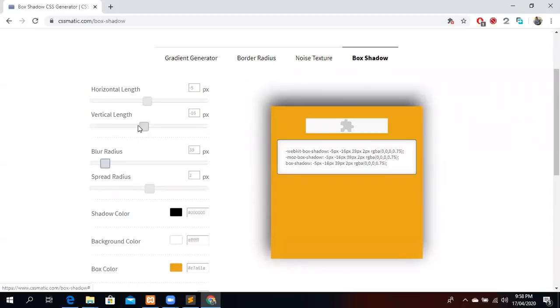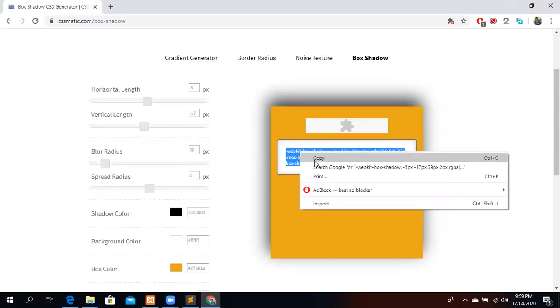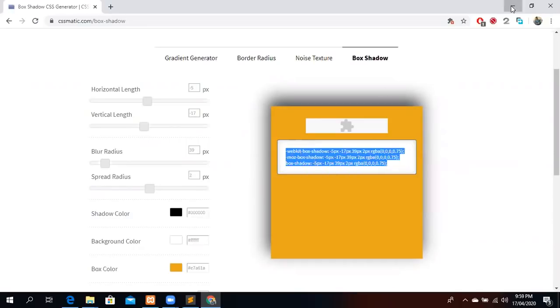Okay, so if it is okay for you, what you can do is to copy the codes here. Copy the codes. You go back.